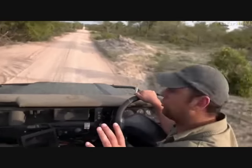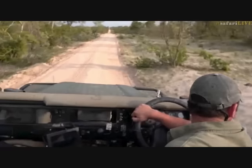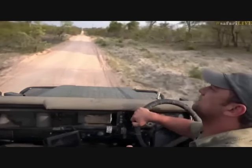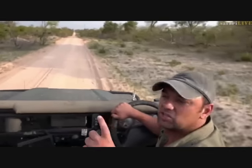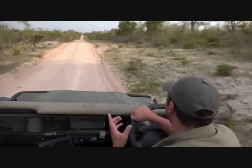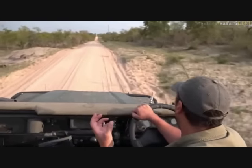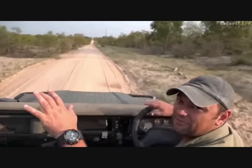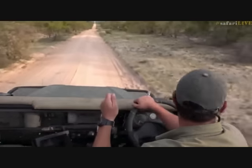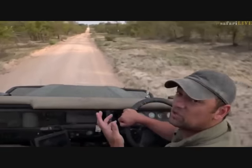So I took a walk through the thicket, and unfortunately I didn't come up with anything. No sign of any carcass. And I was just explaining to Eggsy, what happens is often these vultures will find trees, not necessarily directly above the carcass. They'll just find the trees that are big enough and probably open enough, so they prefer bare trees because it's easier for them to land with those large wings. So it doesn't mean they're necessarily always very close to the carcass. The carcass could be a few hundred meters away at times.